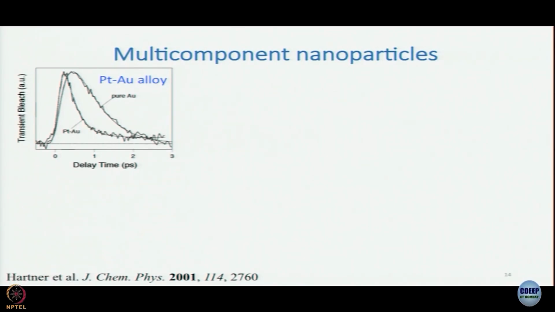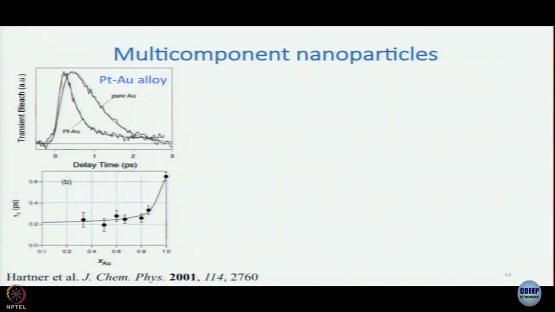Well, if you separately look at, and we are going to show you the values of electron phonon coupling times of gold and platinum, they are not same. So, you might think that you keep on increasing. When you have 5% platinum, I will see a little bit of difference from gold, then when I have 50% platinum, I will see more difference, right. But actually that is not the case.